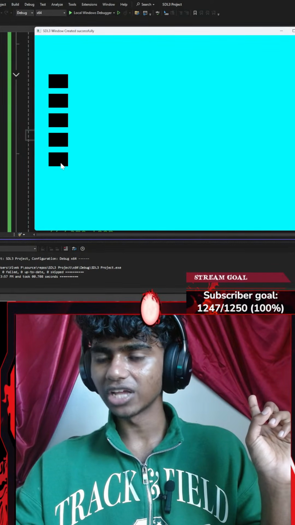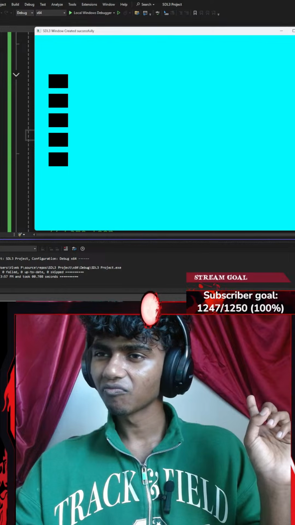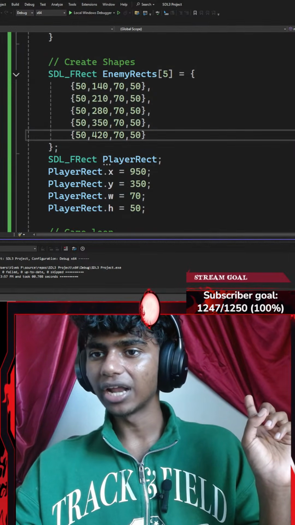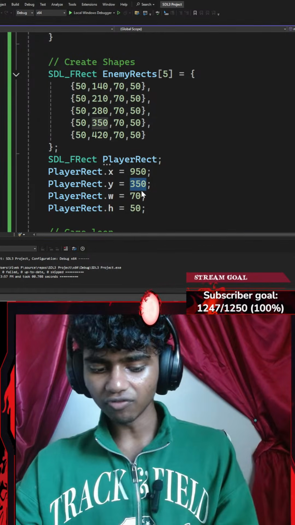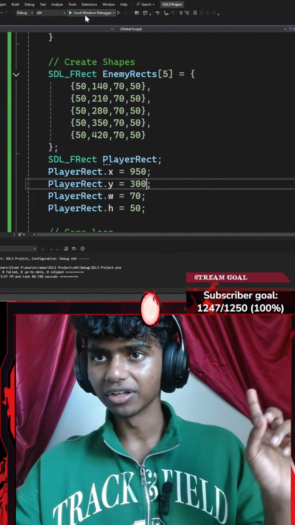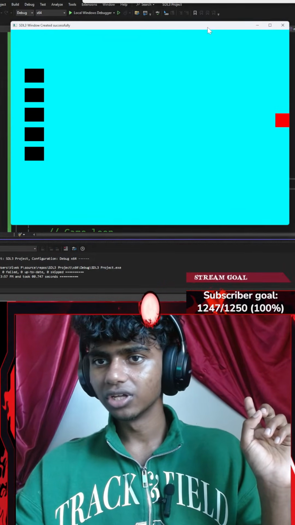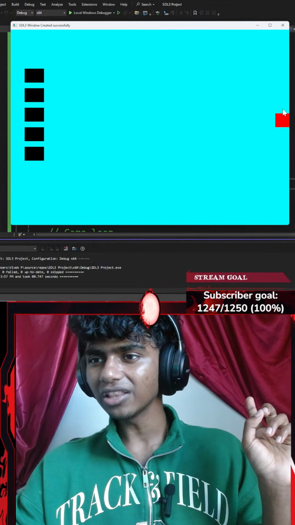Maybe I get them all to be at zeros. No, I think that's good. Let's just get my player a bit higher. So my y-axis, instead of going with 350, I'll go with 300. Okay, and honestly, I think that should be pretty much it. There we go. So like the one NPC, maybe a little higher.